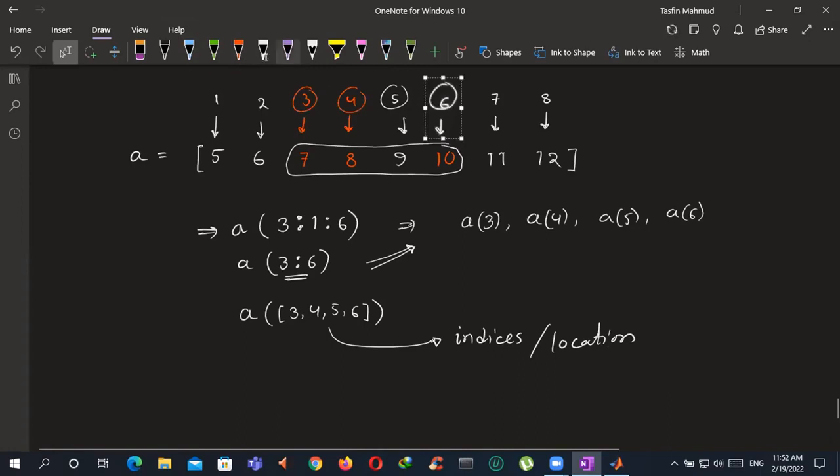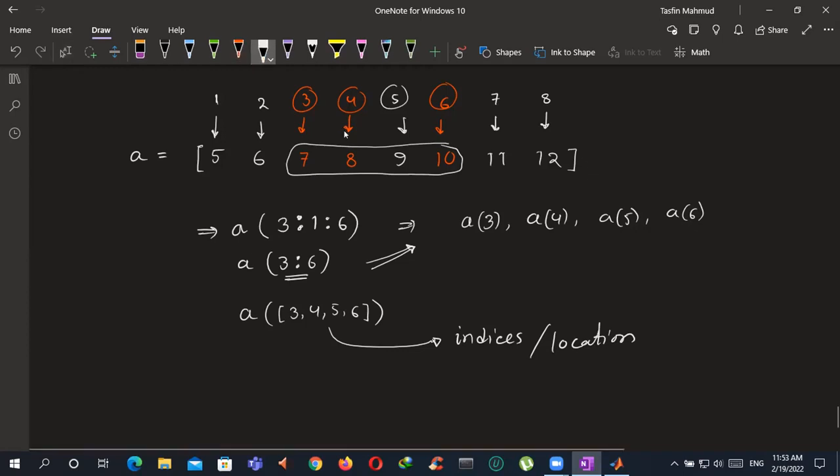9 should be skipped. So what we have to do, we have to form an array with the locations of the elements that we want to see. Let me repeat once again. We have to form an array with the indices of the elements that we want to see.